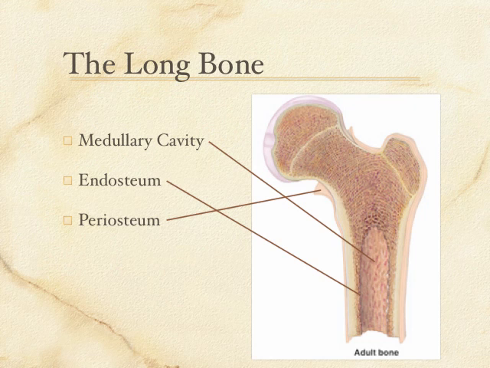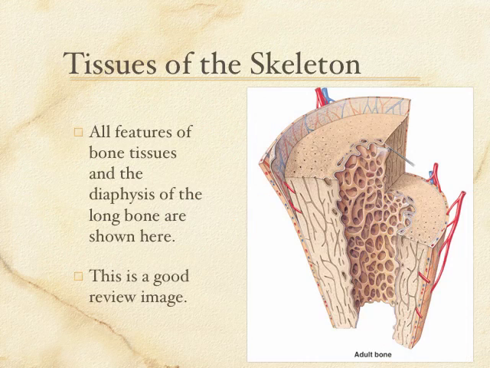Now let's kind of put so much of what we've talked about now about bone together. Here's a picture from your textbook that is really a very nice summary of what you would see. Now this is showing just the diaphysis, but I see all the major features of the tissue and structure of the bone. I see a periosteum here covering the surface of the bone. Notice if blood vessels are going to get into the bone, they've got to come through that periosteum. You can see lots of blood vessels woven in through there.